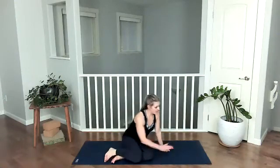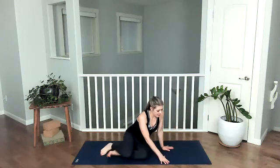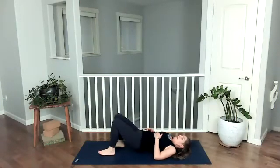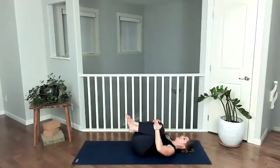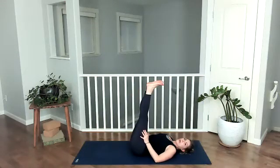Okay, and release. Okay. Turning on your bottom and lie down on the side. So we would like our head to be towards the front of our mat. And then turning onto your back. Take the knees in towards the chest. Give yourself a hug. And then take the legs up the wall.